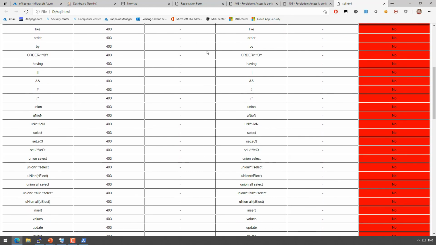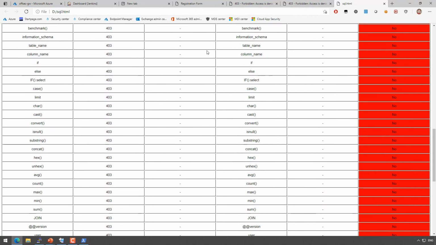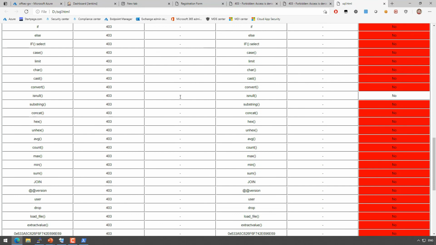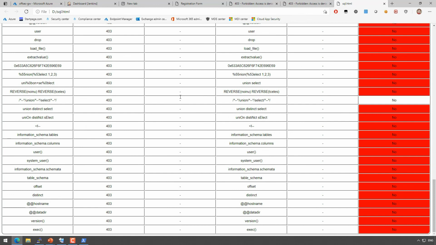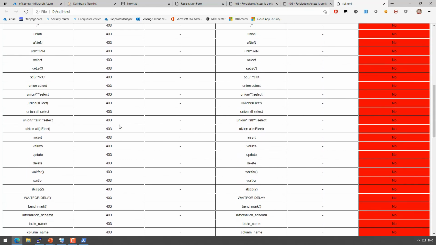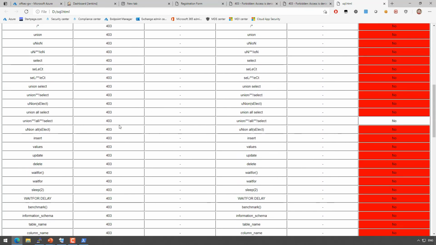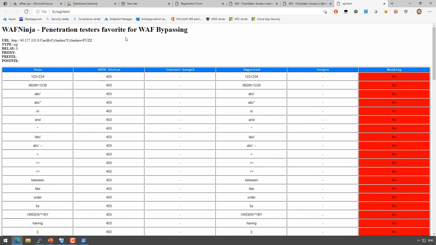And all of the attempts to bypass WAF were not successful. So none of those commands worked. So you may consider this WAF a pretty secure way to protect your application. All right, so from here, let me jump back to the slides.